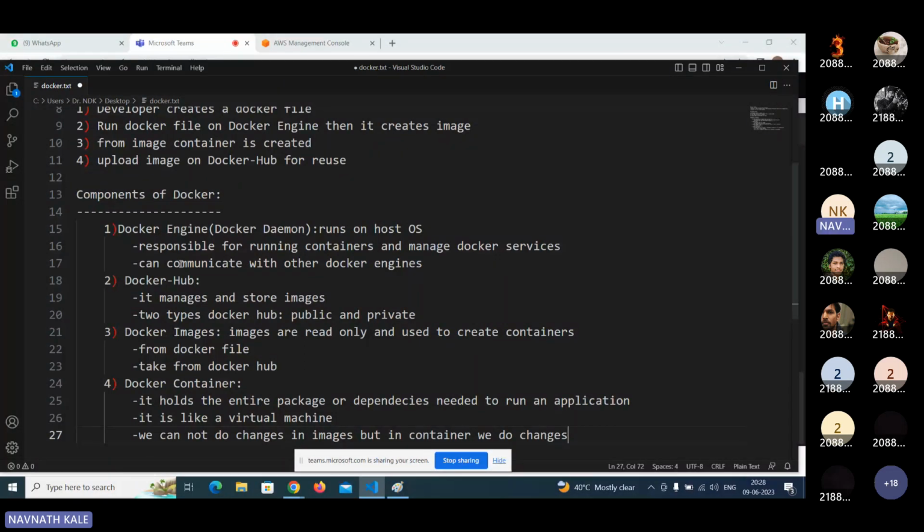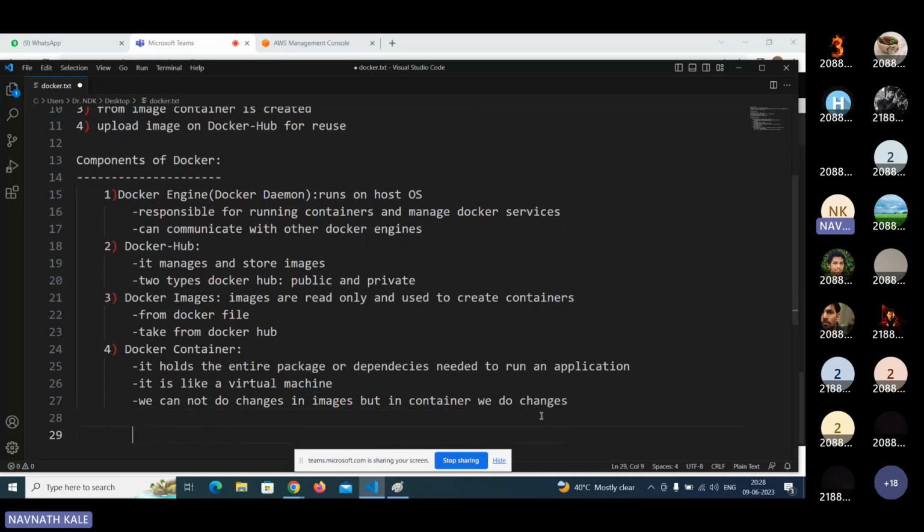Okay. Now let us discuss the basic commands in Docker.